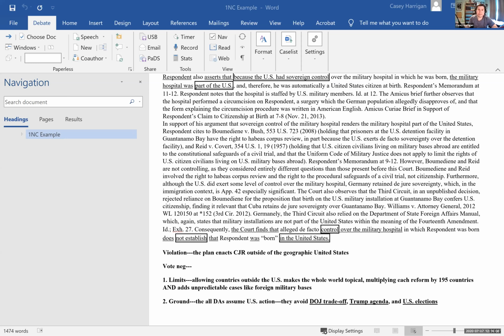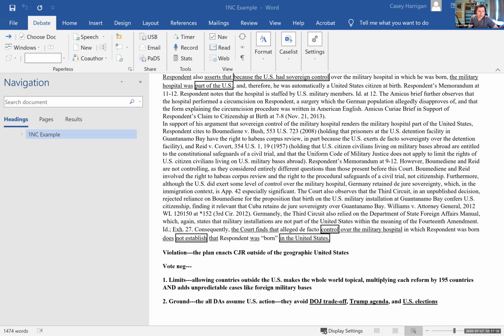It's the same as when you are in the negative and you're extending a disadvantage and you're reading new impact modules to your DA. That's always a good thing. If the 2AC is reading impact defense to economic decline to your politics DA, you might want to read a US-China war impact to the politics DA. That way you have another impact if they take out the economy impact. The same concept is true for topicality as well. If they have defense against limits, you want to add in ground or education or predictability. You want to add in other reasons to prefer.